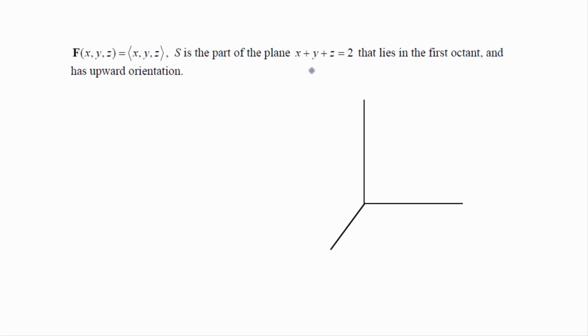So this is one of those, and I've shown you how to graph these. If you just, in the first octant, plot the intercepts and connect the dots, you're going to get a nice triangular piece of the plane, right? So what are all the intercepts? The non-zero coordinates are all 2. So that's what we'll plot. So we'll go out 2 on each axis.